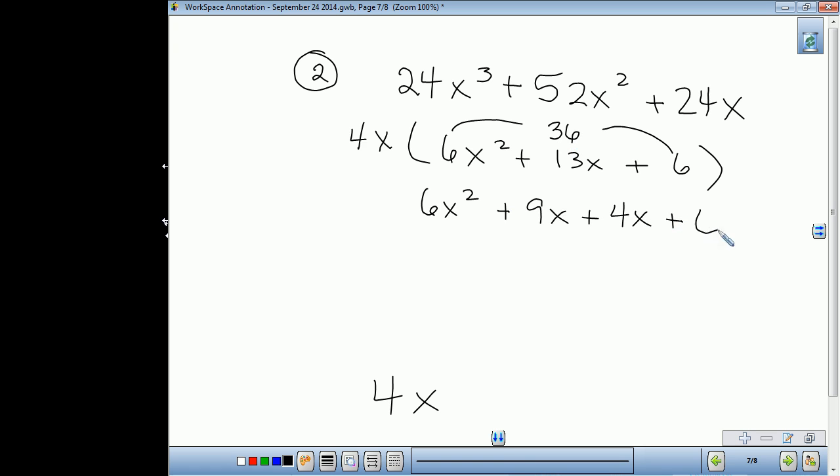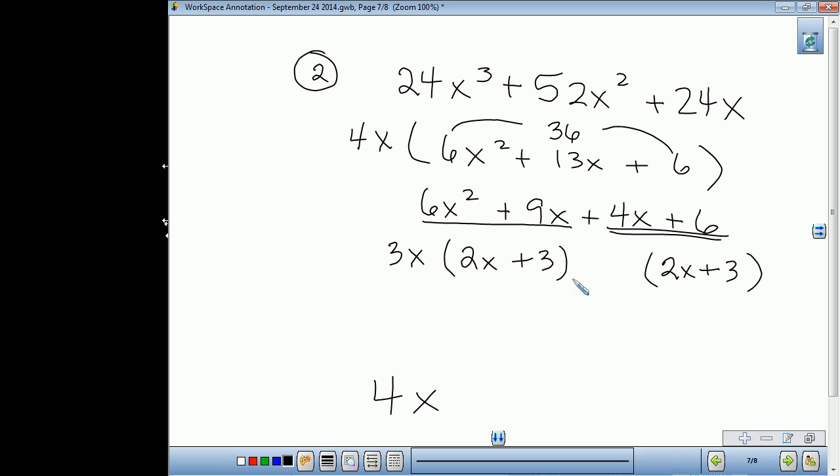What do the first pair have in common? A 3 and an x. So that leaves me with what? 2x plus 3. So what do I want when I factor this second group? The same thing. So what do I have to take out? A positive 2. Stop here for a second, even though the bell's about to catch us. We have to let everybody catch up.